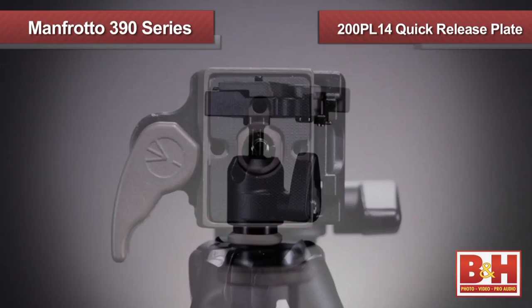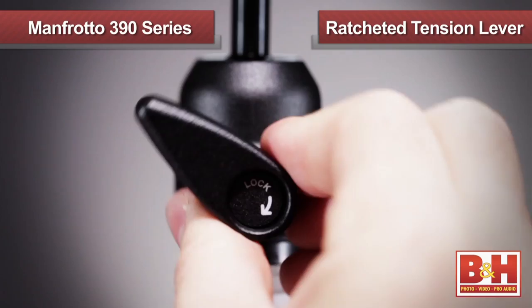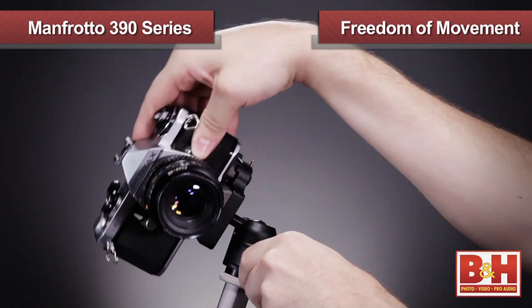The photo ball head on this MK394PQ, for example, features a quick release plate with a unique safety locking pin. The ball head also features a ratcheted lever to adjust the tension of the head. Having a ball head while shooting photos allows you to angle the camera pretty much any way you want.